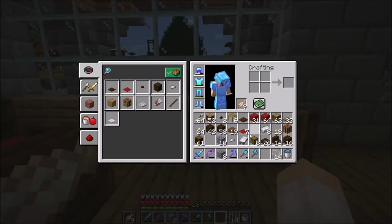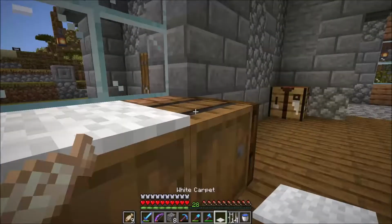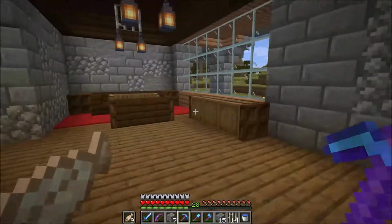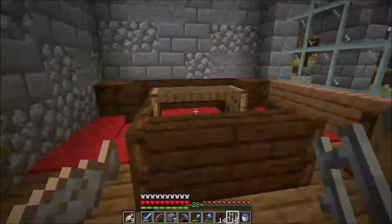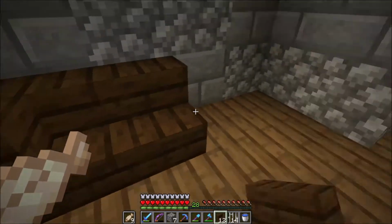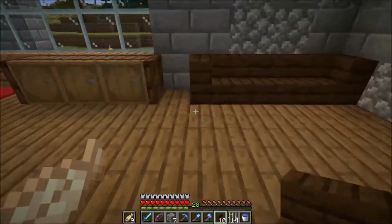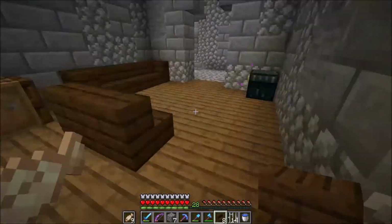And then let's put something on top. What can we put on top? I'm going to put white for right now. We can always change it, but I think I'm going to put white for right now. Now, I wanted to work out this other side here. Let's see. We're going to keep the dark oak going. And let's make this right here a corner couch thing. And let's put another couple right there, to keep it squared up.